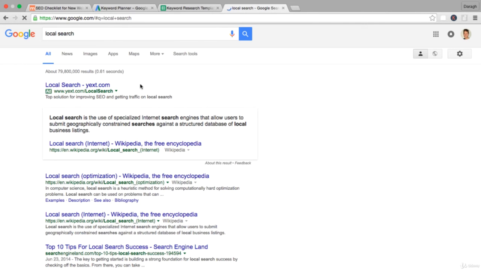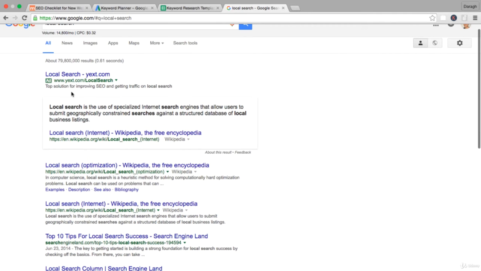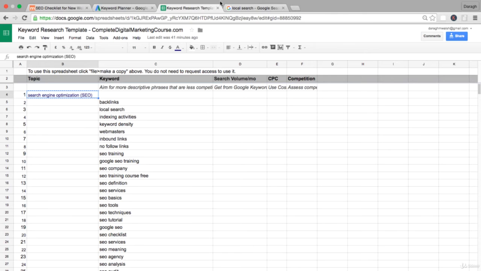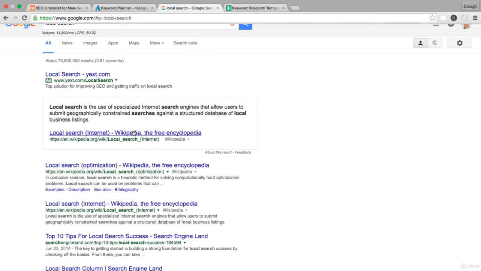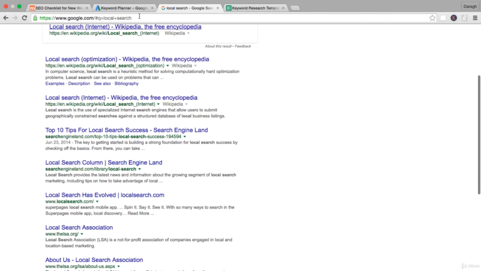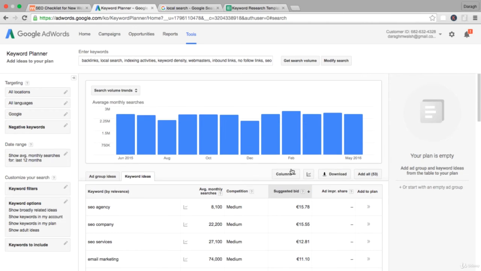And something like local search, you can even type any keywords into Google if you're not quite sure what they're talking about. So local search, you can see there is one ad there for it, so somebody's spending money on that. They're spending, let's see, 78 cents. But you can see a lot of it is quite general and broad, and maybe those people are not quite far down the buyer funnel. Essentially, you want to assess then the keywords based on average monthly searches and suggested bids.